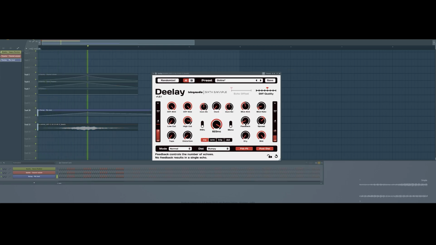Now let's add some reverb. Basically, I'm good with this. Let's try to add some flanger for a little experiment. I don't like how wide it sounds. Let's turn it down a little bit.